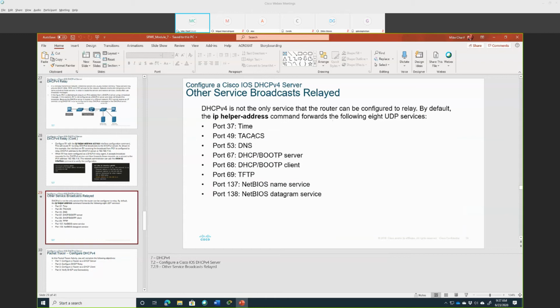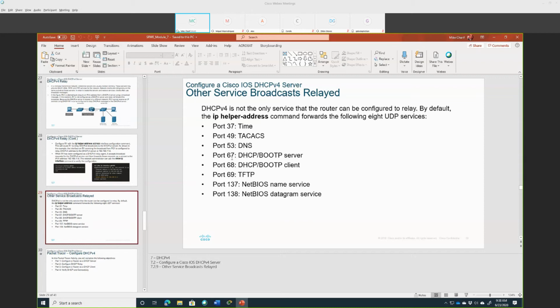You can point it to that. The DNS, DHCP, BOOTP. Usually this one is also on port 67, which is BOOTP. This was before DHCP, for diskless devices.